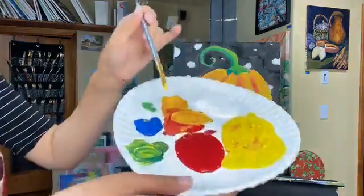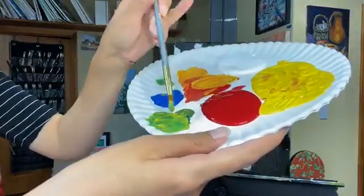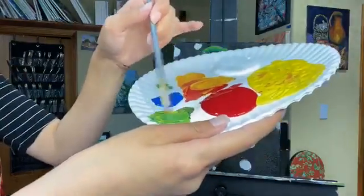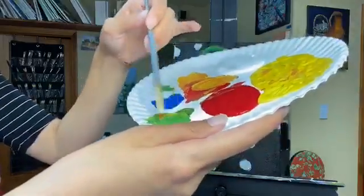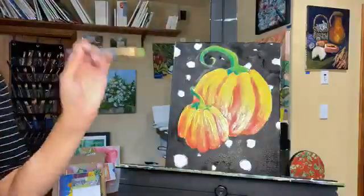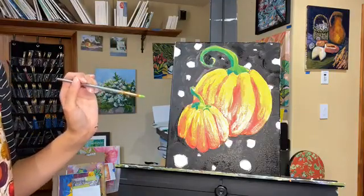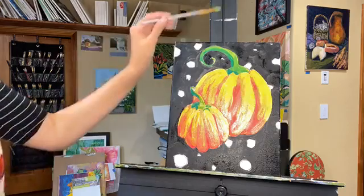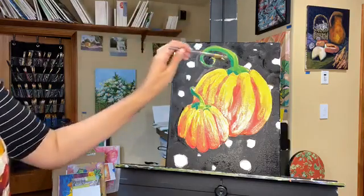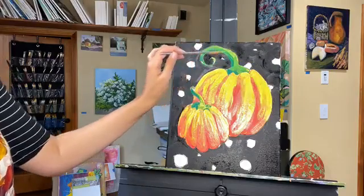So I ran out of green, so I'm gonna mix more yellow into what I had there, and then it will start to kind of dissolve. There we go. So any green will do. This is just the jotting down green, so we get down the vines, the shapes first. So we're gonna start off and we're gonna do a curlicue going this way with a little bit of a leaf, okay?